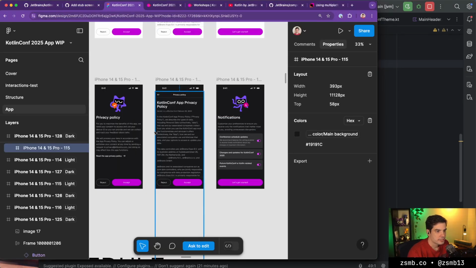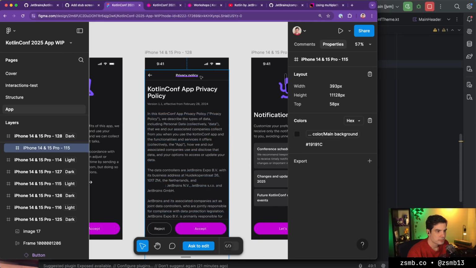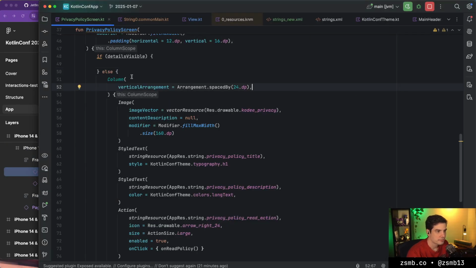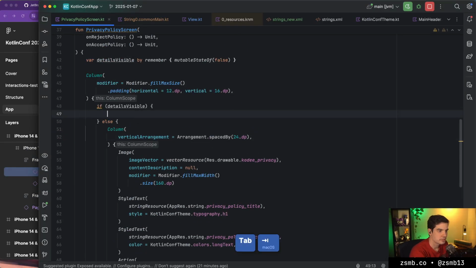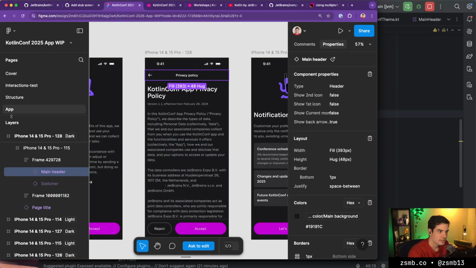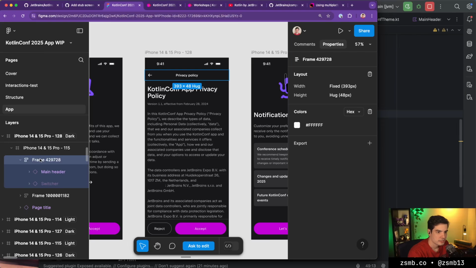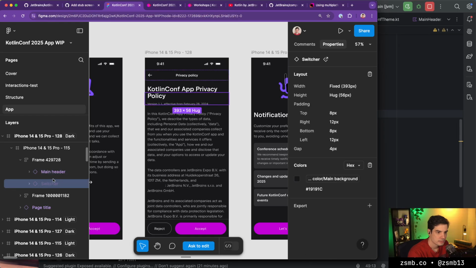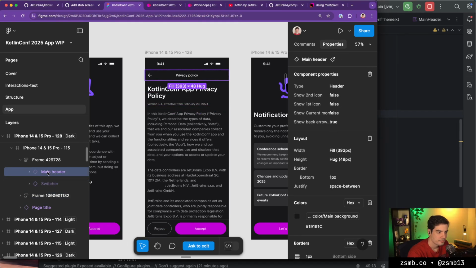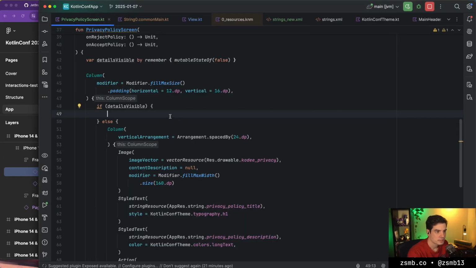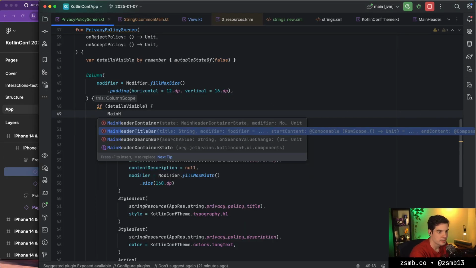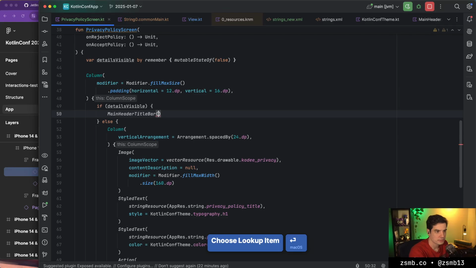Okay, so what if the details are visible? Then we want to show this header, which I'm very excited for because that was a fun component to build. So actually, this frame here, I guess there's no spacing in there. Okay, so that header is going to be a main header title bar, I think.